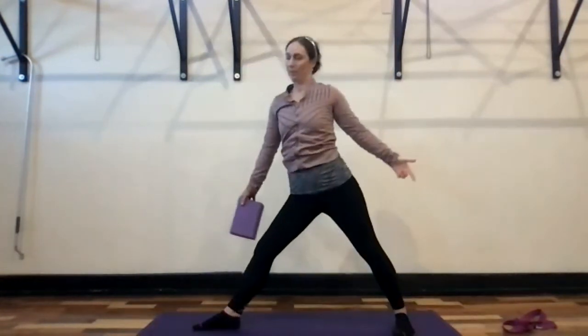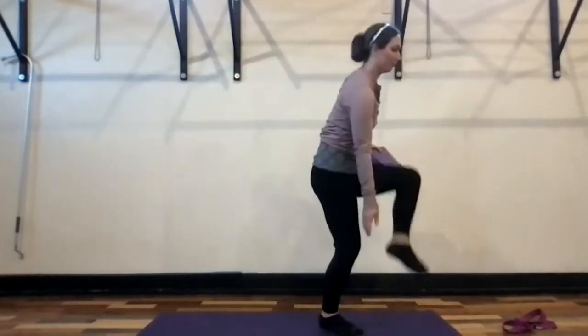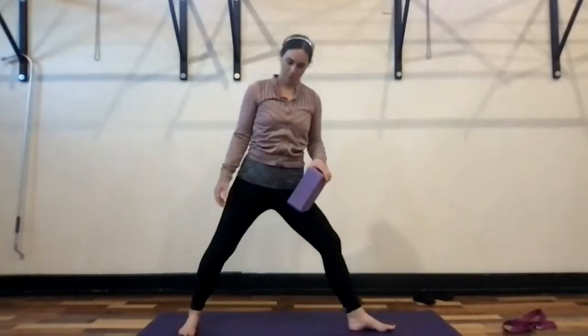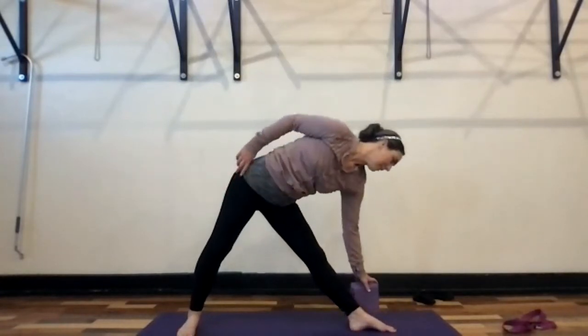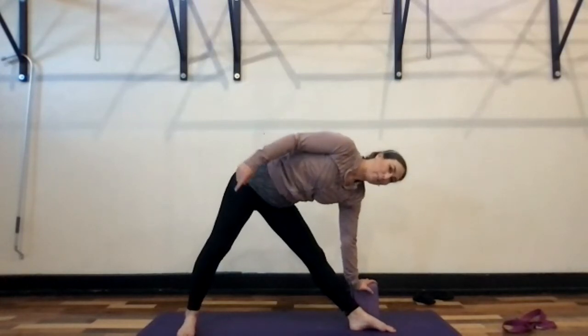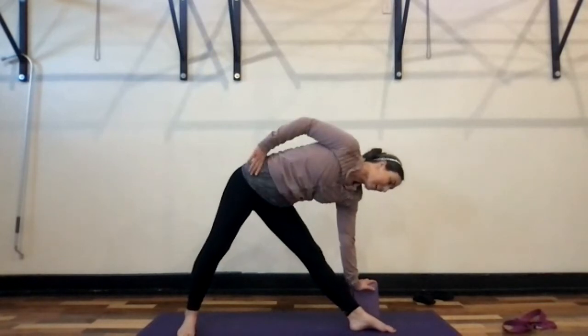Come up, switch your feet. Three feet between your feet. Take your block down to the outside of your foot. Outside edge of the back foot, pressing down. Then up through the inner part of that back leg, hug in.